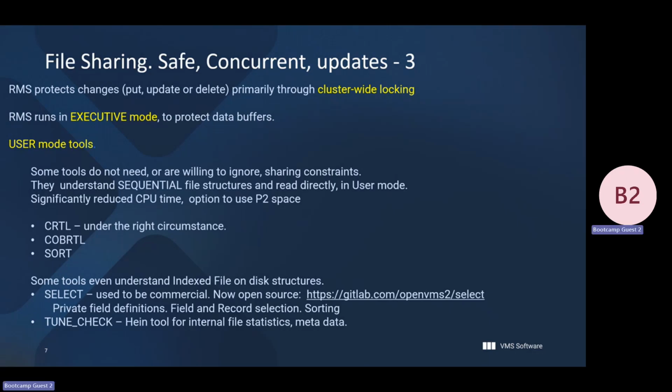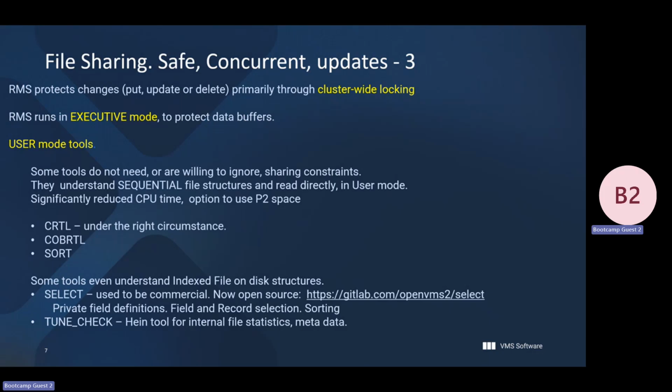So all that is working, but there are some user tools that are interesting because the data sits there on the disk. So if you are allowed to read the data, your data and your neighbor's data, you have access to the file, we could do something with it. So the best one is really the CRTL.